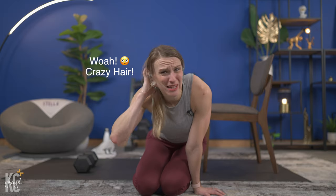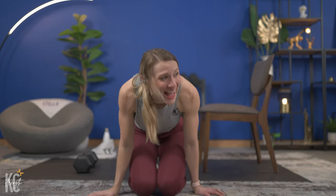My hair might be speaking volumes after that one, but I gotta tell you, it is burning, but it feels so good. This legs and push workout is gonna make you feel so strong. Not make you feel, you are going to be so strong. So go kick some butt.